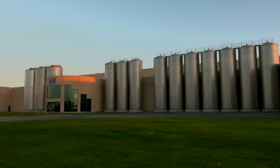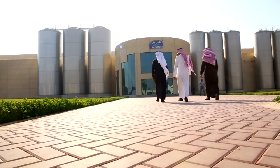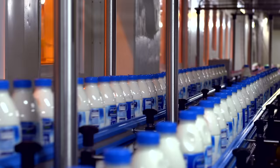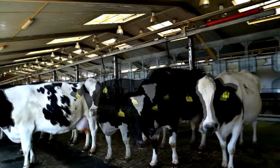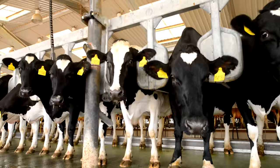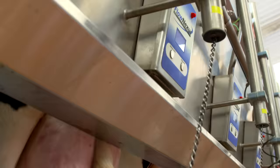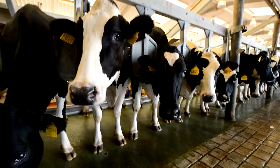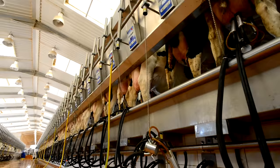The Almarai Dairy Factory produces the highest quality nutritional milk and covers an area of 268,000 square metres, making it one of the largest and most advanced in the region. The milk comes from our six super farms with a herd size of over 160,000 cows from the best cattle breeds in the world. Sophisticated feeding and care systems are implemented around the clock to ensure the quality and safety of production.